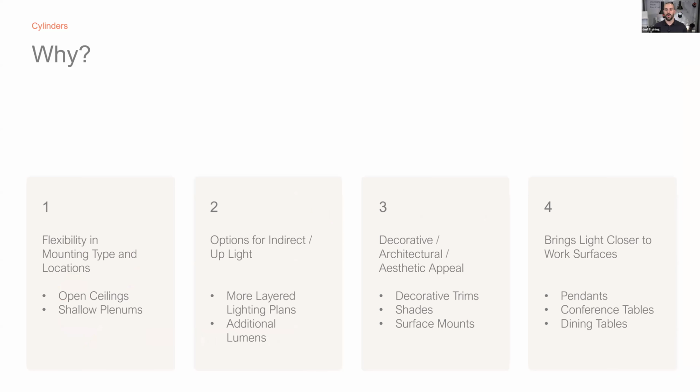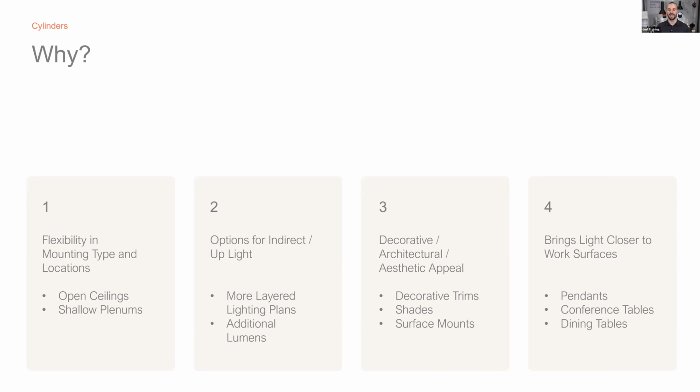First of all, just a little overview. Why would we want to use cylinders within architectural lighting? Couple main reasons. One is they give us a lot of flexibility in terms of the mounting type and location that you can use them in. So we see them a lot in open ceilings that are unfinished, and also particularly shallow plenums, places where you only have the space for a junction box.